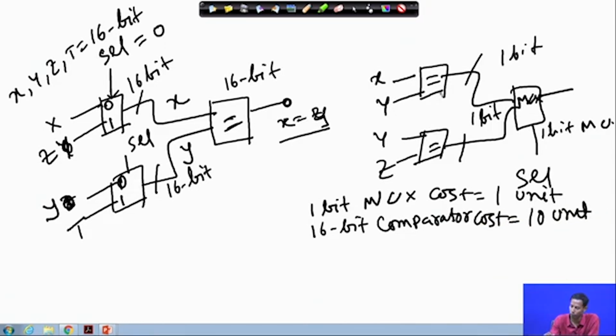For case 1, where I have not used resource sharing, what is the corresponding area?